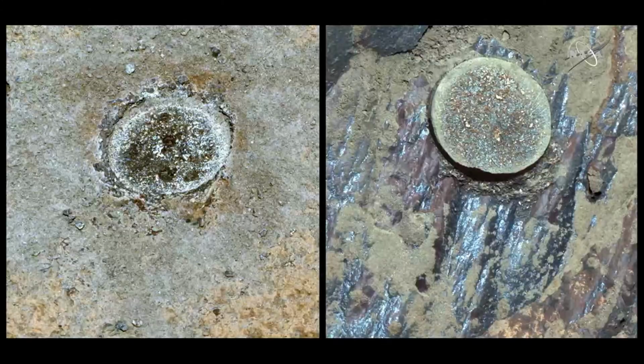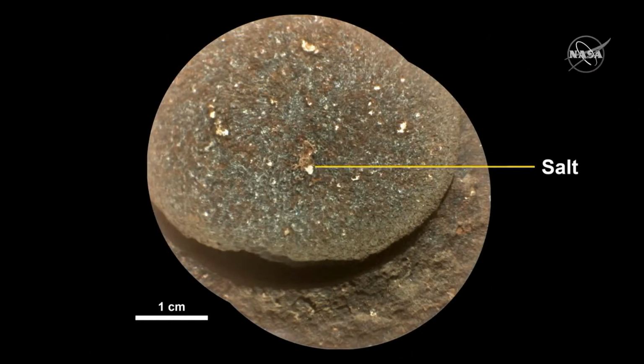The next slide is a natural color close-up of a part of Bellegarde. That is our most recent abraded patch made by the SuperCam instrument. SuperCam uses optical and laser spectroscopy to identify the chemistry and mineralogy of the rock. The image of Bellegarde here shows that the rock consists of several mineral phases. You can see that by color. They are light, white, dark, grayish, and somewhat rusty color.